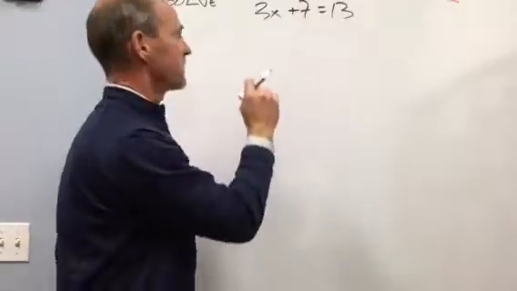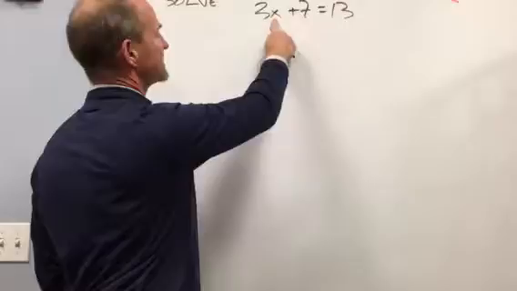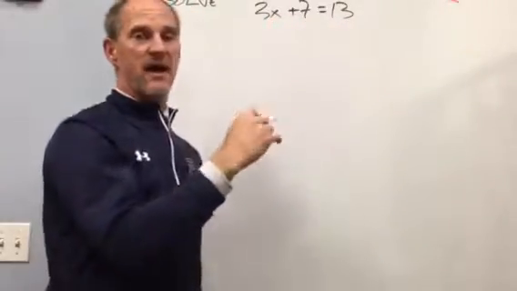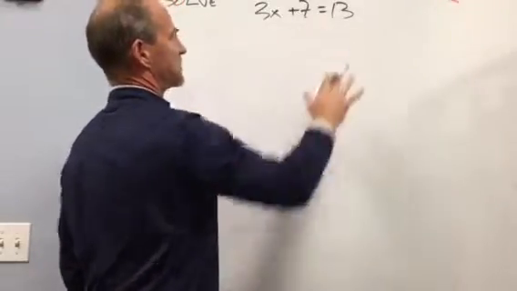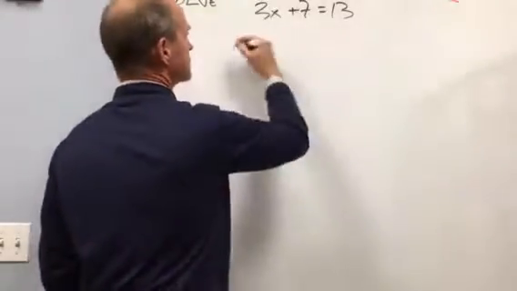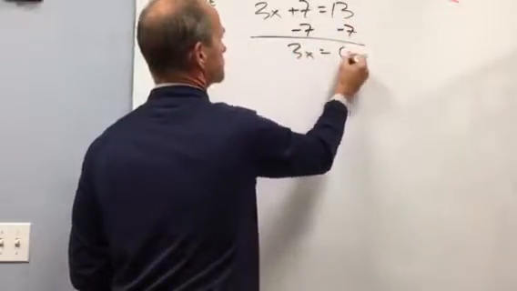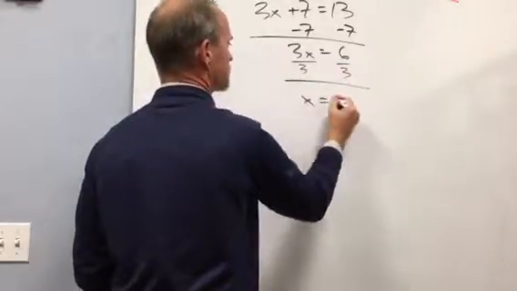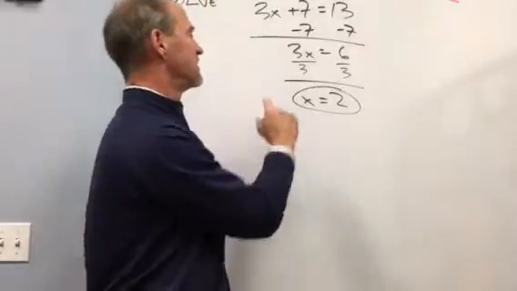Well, you can guess, you can try 1 and 2 and 3, and you might say, oh, look at that. When I try 2, 3 times 2 is 6, 6 plus 7 is 13. So to solve this, I would have x equals 2. It's nice to be able to work backwards from an equation and know how many answers you get. So in this case, if I take away 7 from both sides, I've got 3x equals 6, and then I can divide by 3 and divide by 3, and I've got x equals 2. And it's a way of showing that there's just one answer, and that answer is 2.